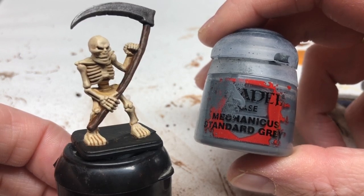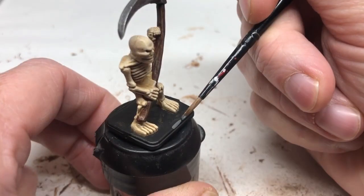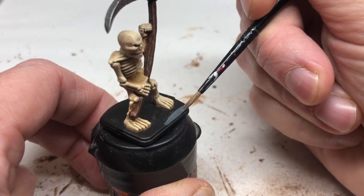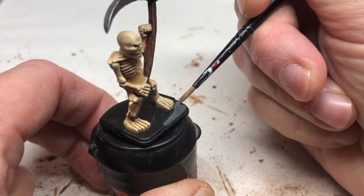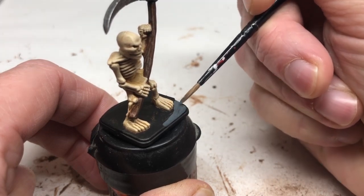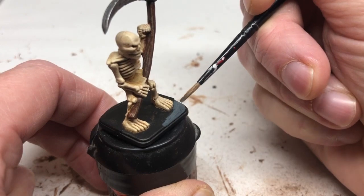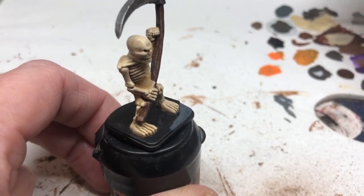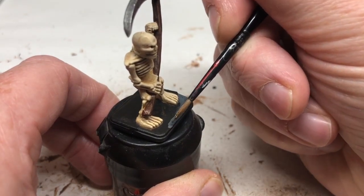As you can see, I've started by applying some Chaos Black to get a base coat, and then I'm going to use Mechanicus Standard Grey. And what I'm going to do here is block out flagstone shapes, and there's no real reason or rhyme to the size or shape of the flagstones. I'm just doing what looks nice, so I'm gradually working around the base and I'm just applying those blocks of colour.